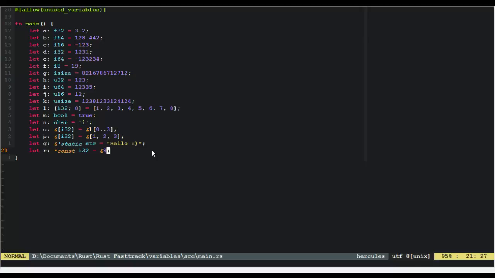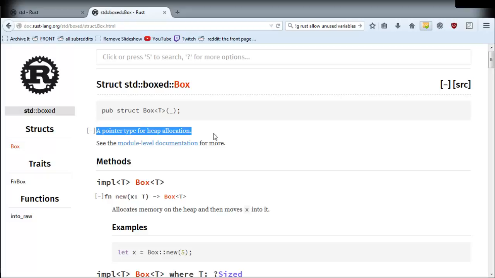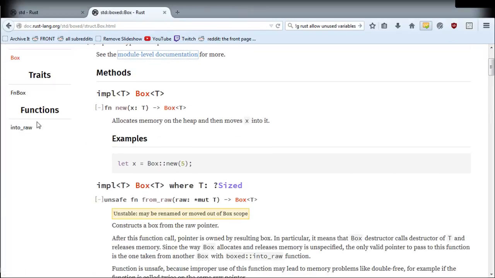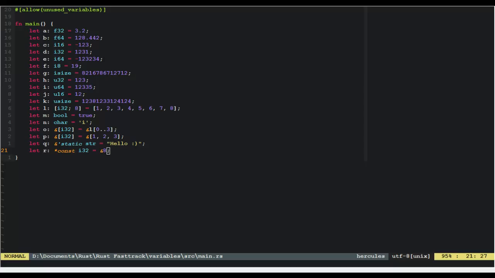But anyway, ignoring all that, to put something in the heap in Rust, you do this very magical thing. I'm just going to open the docs and double check I'm not talking out of my arse. There we go. Box. A pointer type for heap allocation. There is module level allocation, but basically what it means is if you want something to be on the heap, by default all these primitive types are going to end up on the stack. But let's say we want s to be an i32, but we want it on the heap, because stack memory is very quick, heap memory is very slow, but stack memory is a limited resource. Let's say we don't want this to just be filling up our limited resource for whatever reason.